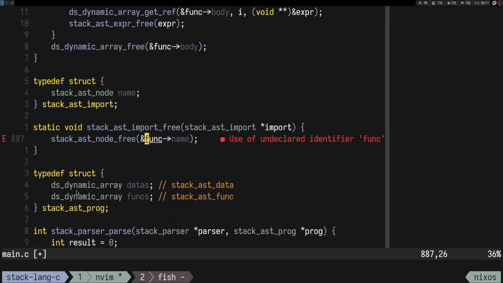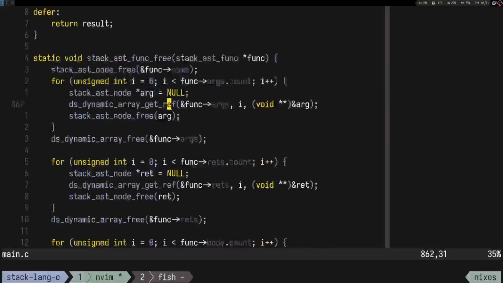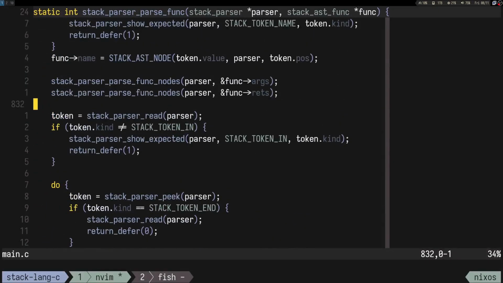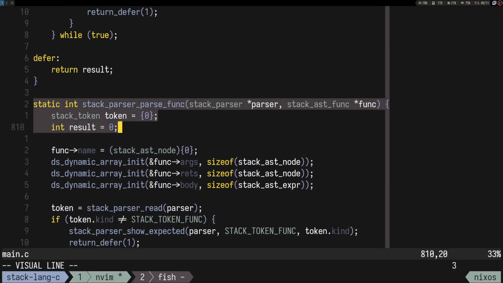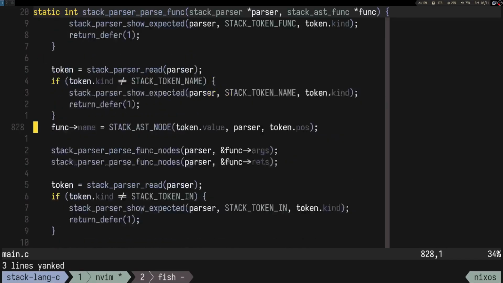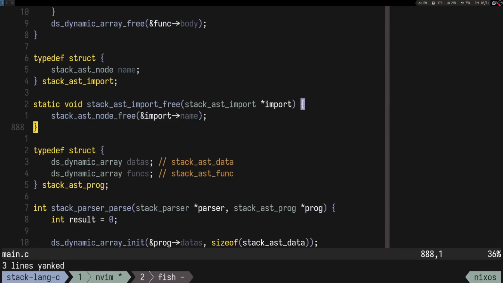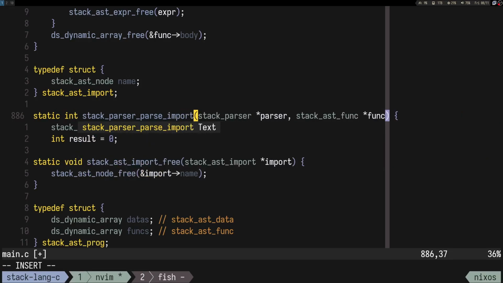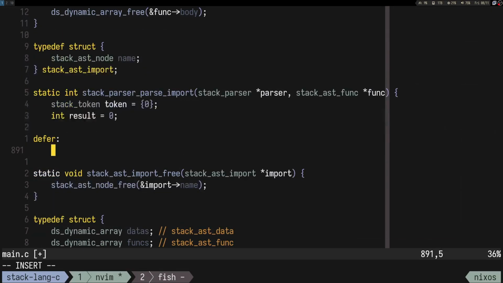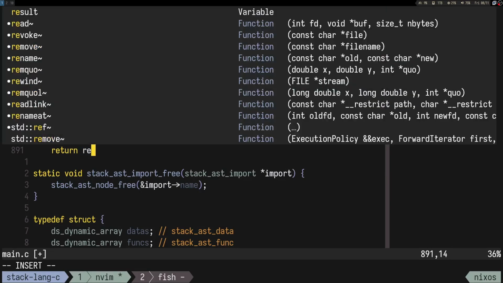It's the only thing we need. So we need the import name, and we need to free it, and the other thing that we need to implement is this parse function, which should be kind of straightforward. Parse import, return result.